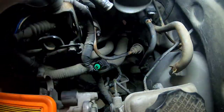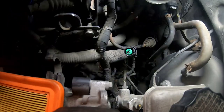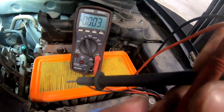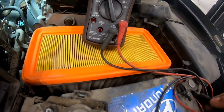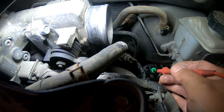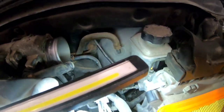Okay, so I remove our kickdown connector. This is our guy here, but underneath there I can see what looks like a brand new wire. Let's just double check the voltage on this one. There, that's 12 volts. Just slightly probing that. Ignition on right now, and I have 11 volts. Right? That's good. At least we know that there's no open on that circuit.